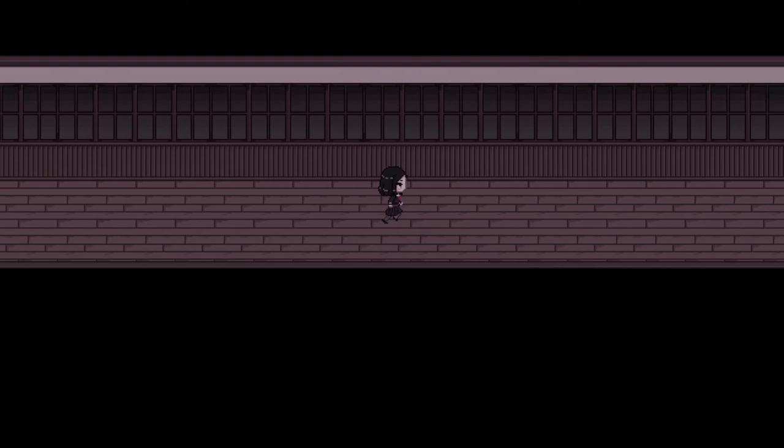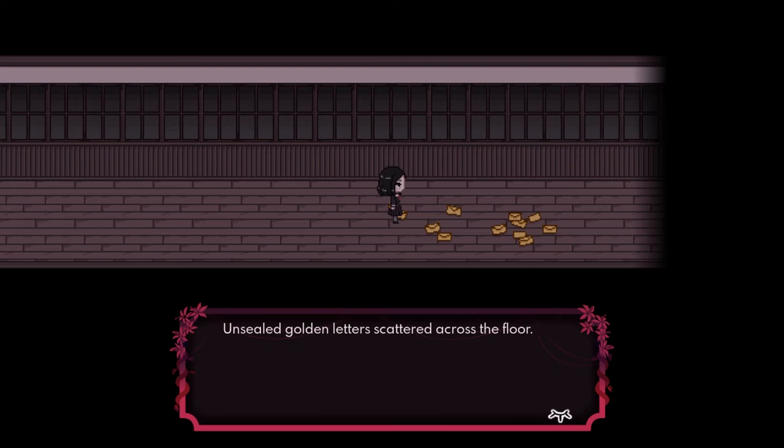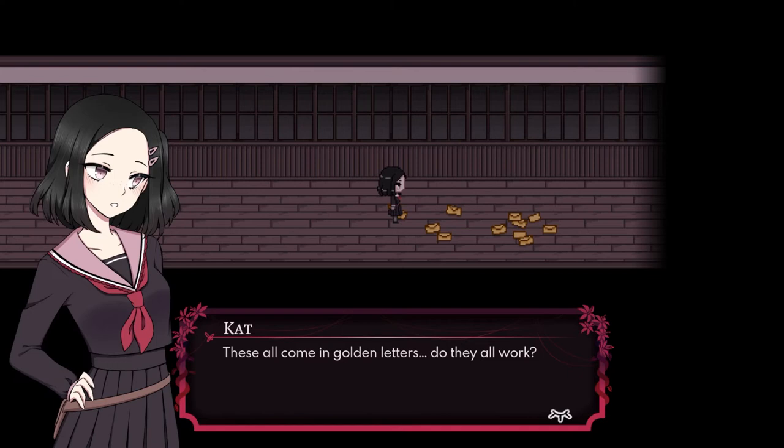What are these? Unsealed golden letters scattered across the floor. They seem to be rituals with various titles. The mirror ritual. The ritual of the well. The bus ritual. The three-room ritual. This is the one I did. These all come in golden letters. Do they all work? I should look into this when I get home.